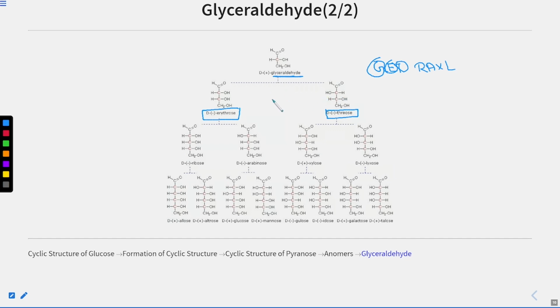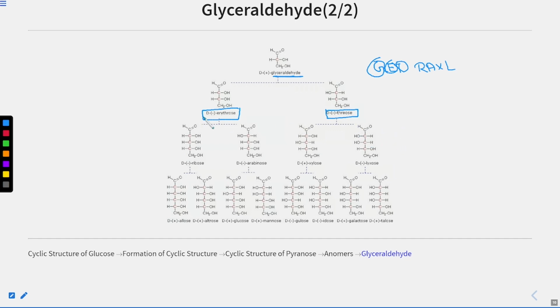So as we proceed down and put 2 subdivisions of that, the subdivision on the left side will have the OH group on the right side, and the subdivision on the right side will have the OH group on the left side. And whose OH group? The carbon that we have introduced or the carbon that we have increased.